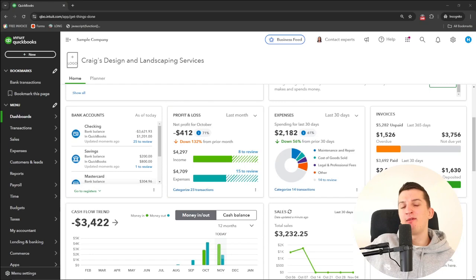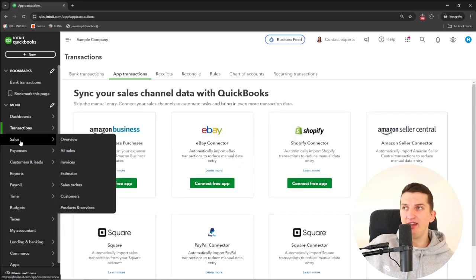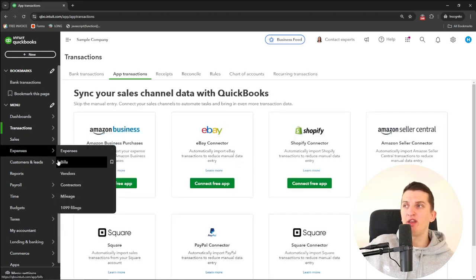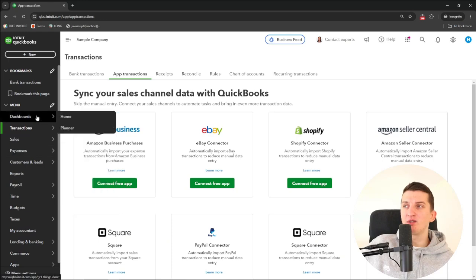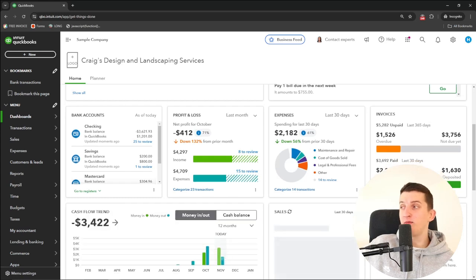The next one that I prepared for you is QuickBooks Online. I have a kind of love and hate relationship with QuickBooks Online, and here are the reasons. On the one hand, it's intuitive. It's not really that hard to understand how you can use it. You can have expenses here, the customer leads, even the dashboard looks good, so you can have an overview of what is happening with your business.